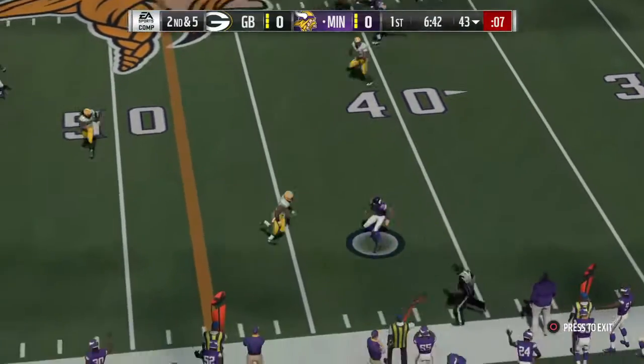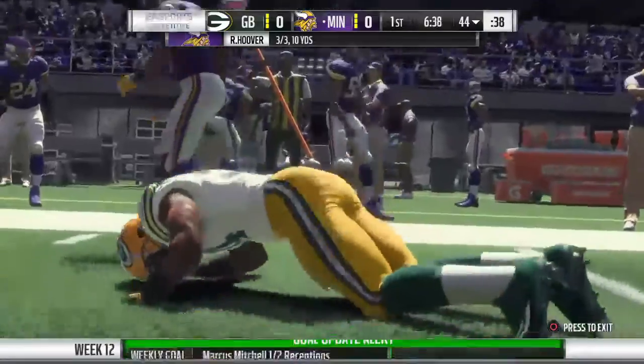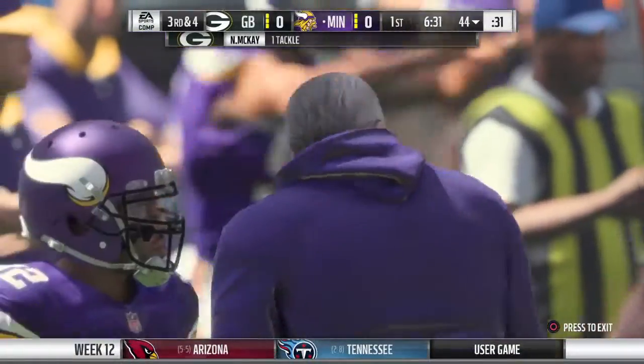Looking to throw. Hoover, he's going to flip that out to the flat. It's complete, and he'll get up near the 45. They'll spot it at the 44. Just a one-yard pickup on the play, and that'll bring up a third down.